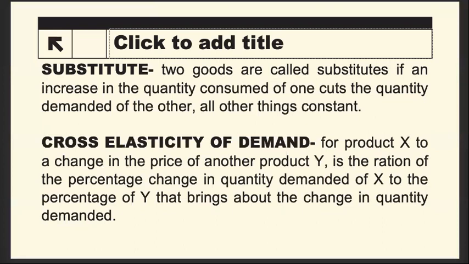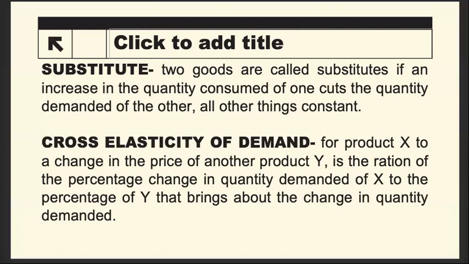Now, for the cross elasticity of demand, it measures the response of the quantity demanded of product X to a change in the price of another product Y. It is the ratio of the percentage change in the quantity demanded of X to the percentage change in the price of Y that brings about the change in the quantity demanded.